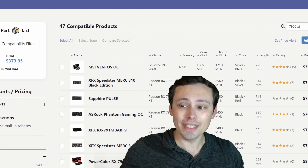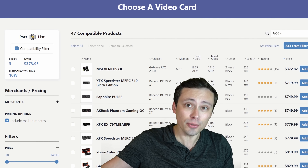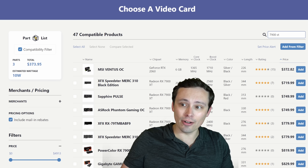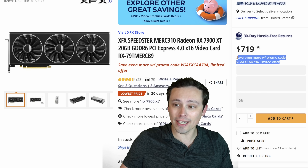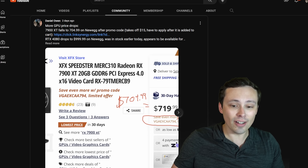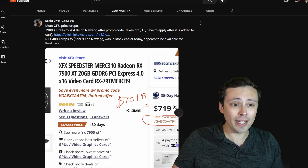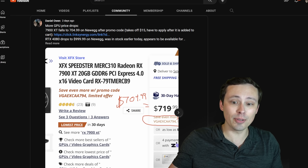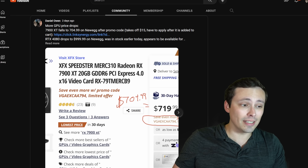The price of the 7900 XT from AMD has been dropping so much that I think we now need to compare it against a different class of GPUs than we did at launch. If I search brand new right now, I can find the 7900 XT listed at as low as $720 from Amazon and Newegg. There's an additional promo code that takes an extra $15 off, making it a $705 GPU. I posted this on my community page two days ago and the deal still is available — it has been here for multiple days without selling out at this price.